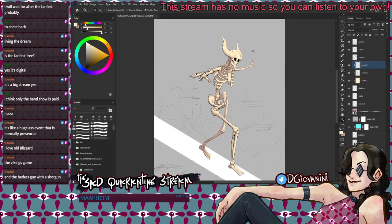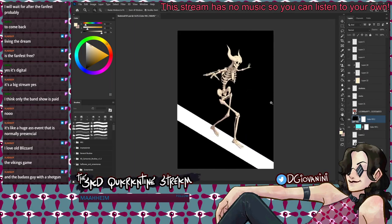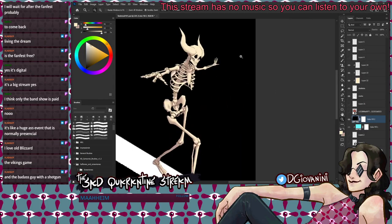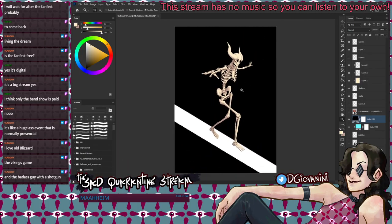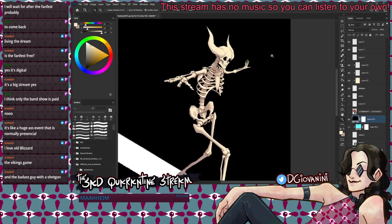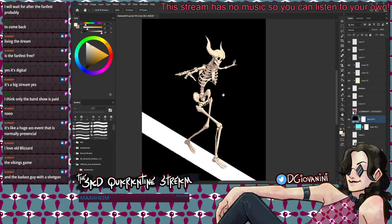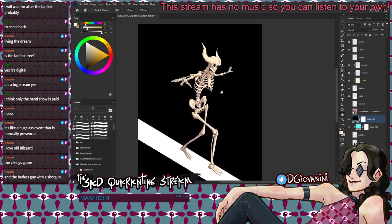Painting is hard. It takes so long just to paint the skeleton. Or maybe I'm just very slow. I don't know. Maybe I need to learn some techniques to get faster, right? Maybe that's the skill set I'm missing. Put a black background because it's amazing. It's better with a black background. Yeah, the stuff pops with a black background. Good. Forget the gray. Black background.